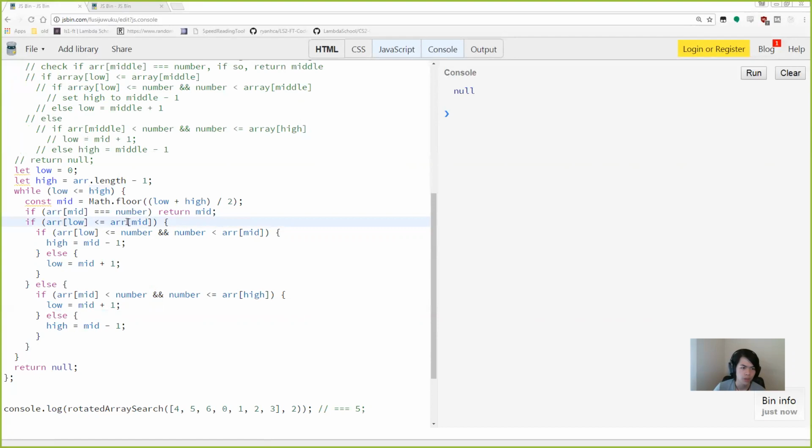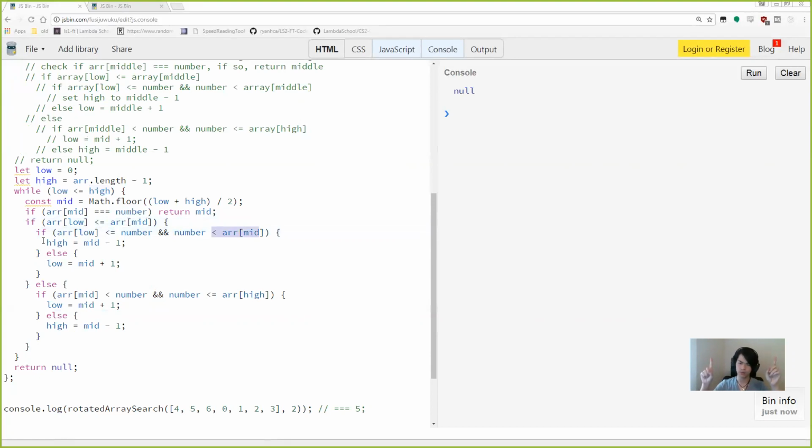If array at low is less than our number and the number is less than middle, we can bring the high down so that we can bring it from the high side.